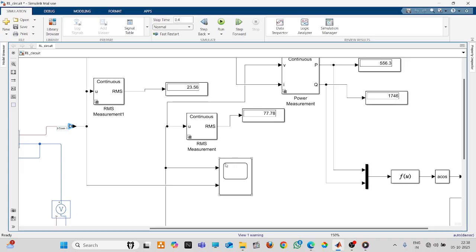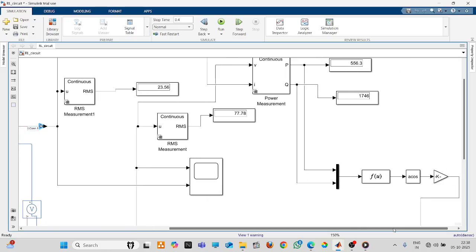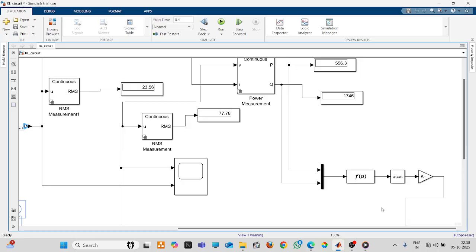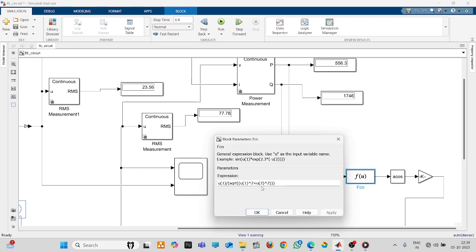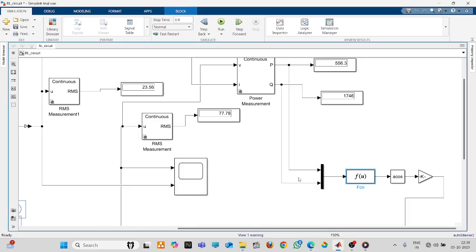Now you also want to calculate the power factor, because in this case the power factor is not unity. It will be less than 1. To calculate the power factor, what is the formula? Cos phi is equal to active power upon apparent power, and the apparent power is the combination of the active and the reactive power. You can see here u of 1 is P and u of 2 is Q. So this is the active power upon square root of P square plus Q square, that is u of 1 square plus u of 2 square. So this will be your power factor.